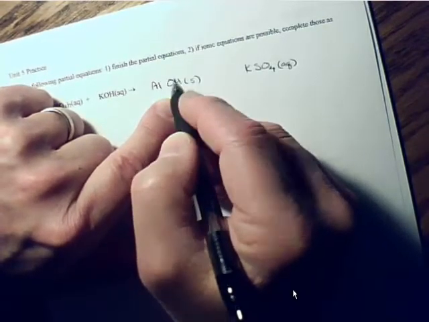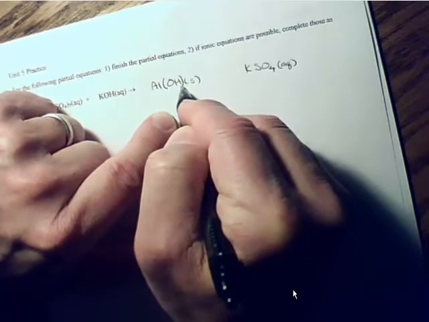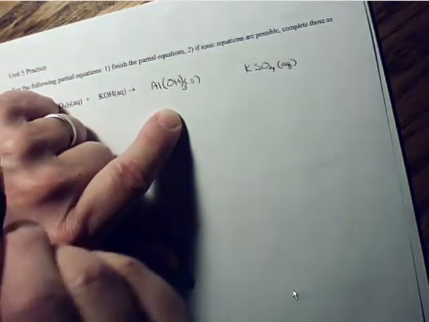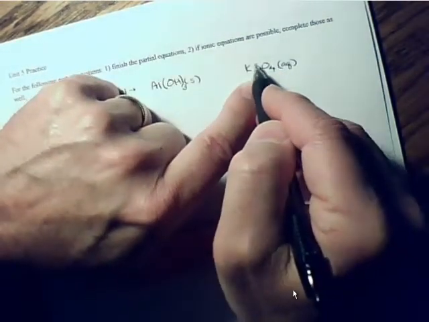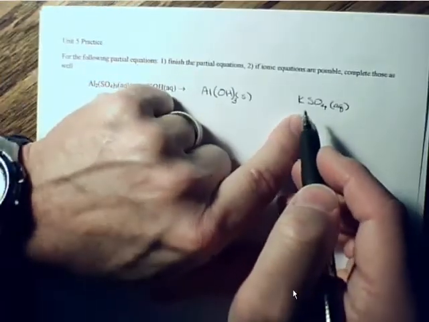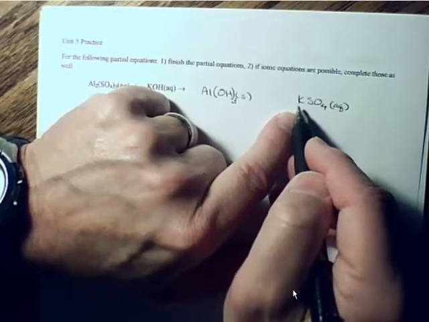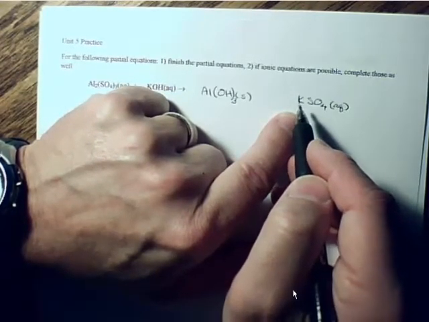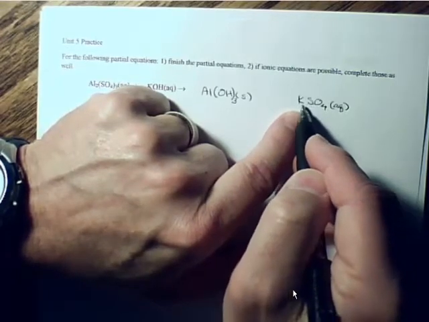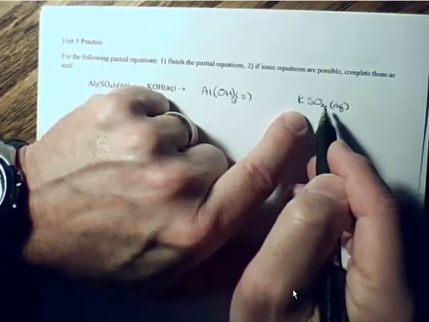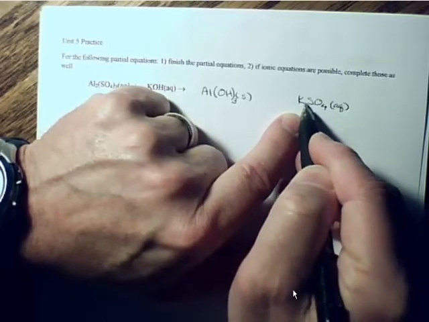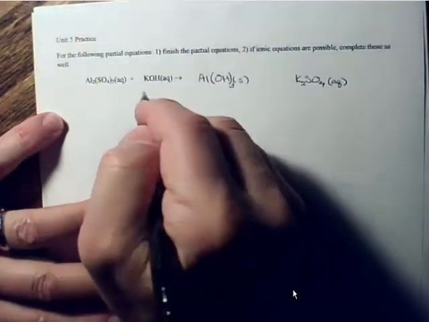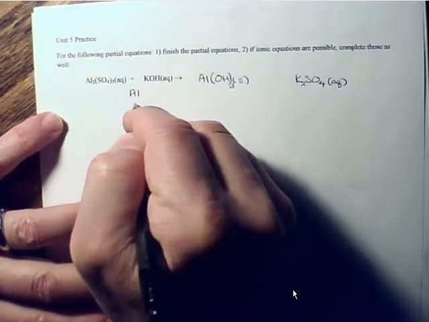So to balance this formula, I need to have 3 hydroxides, and the only way to show 3 of them is to put a parenthesis around it and put the subscript 3 after that. Okay? Sulfate, the ion, has a 2 negative charge. Potassium has a 1+ charge. It's in column 1A, so it has a 1+ charge. To charge balance this compound, I need 2 potassiums. Okay? If you don't balance the formulas, balancing the equation isn't going to work out too well. So now we're going to write out all of our elements here.